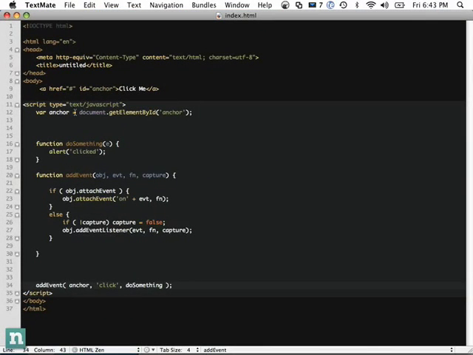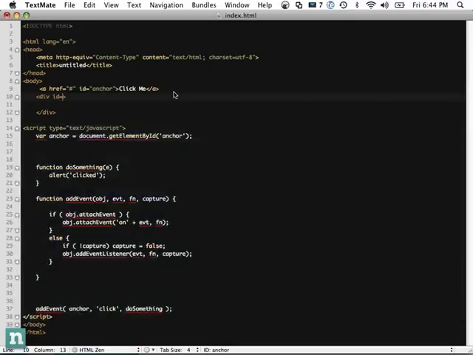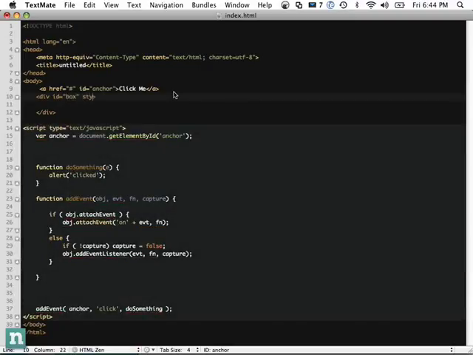Well, let's imagine now that we have a new box, and we'll say div id equals box, and let's just give it some quick styling. Width 200 pixels, height of 200, and a background of red. That's fine. And now we want to say var box equals document.getElementById box. And now we're going to add an event that listens for when that box is clicked, and when it is, we're once again going to do something.